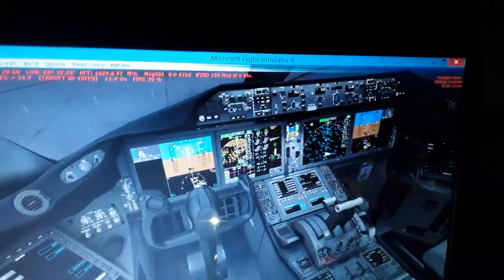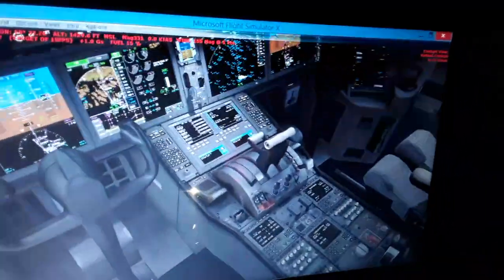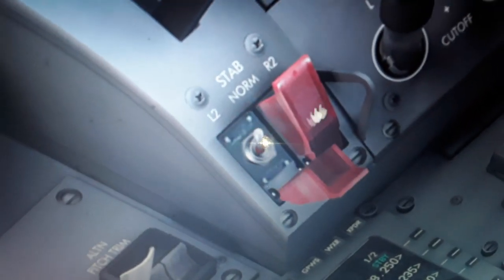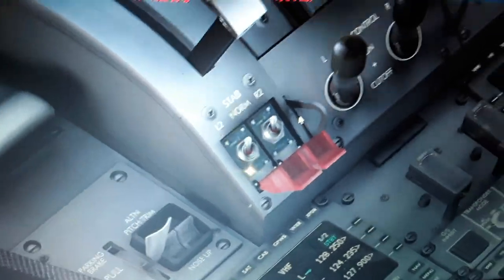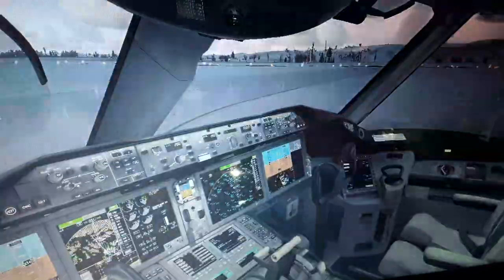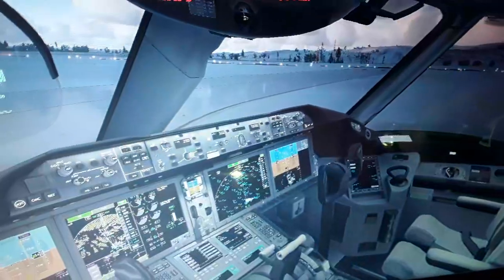We have the flaps, also the rudder trim, a bit more information. So we have the horizontal trim stabilizer cutout switch here. This red guarded switch, you open from normal to cutout for Boeing 737, 747, 757, 767, 777 aircraft. 787, you have failure L2R2 hydraulic system for the Boeing 787.